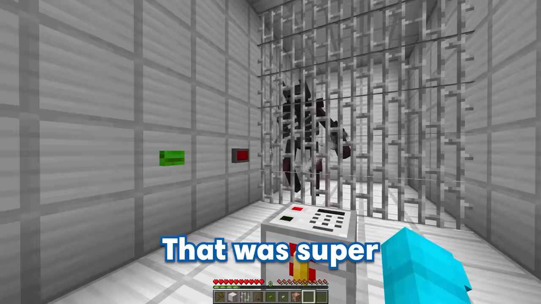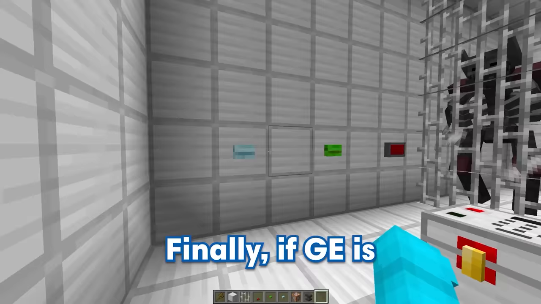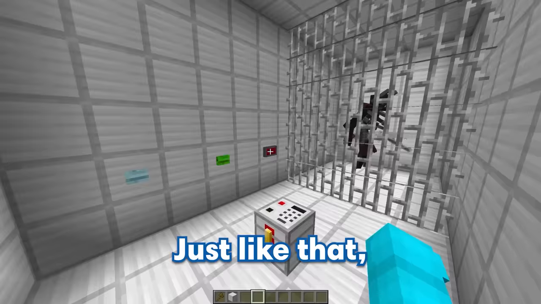That was super duper scary. It's gonna be hilarious when GE gets teleported into the cage with no gear at all. Finally, if GE is able to figure it out, he can press this blue button and get the secret code. Just like that, and our boss fight room is completed.